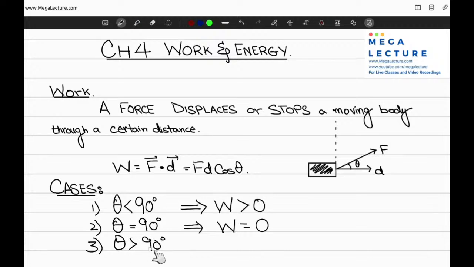Next, we have theta is greater than 90 degrees. And so if I come back to this figure, think about it, the angle, if it is greater than 90 degrees, then it would cross this normal and move to the left, right? So the force would be in this direction, in this, let's call it left quadrant. And the distance D is still pointing in this direction. And so the force is opposing the direction which we want the block to move, right? And so in that case, the work that is done by the force on this block would be negative, right? So it would be less than 0.